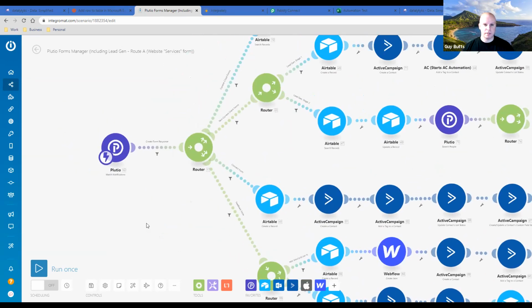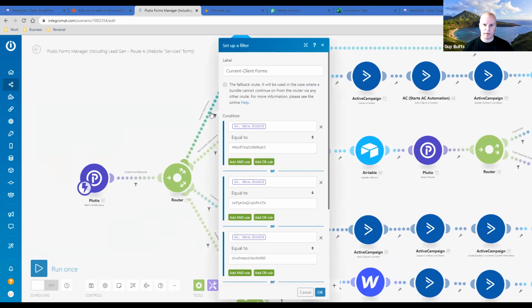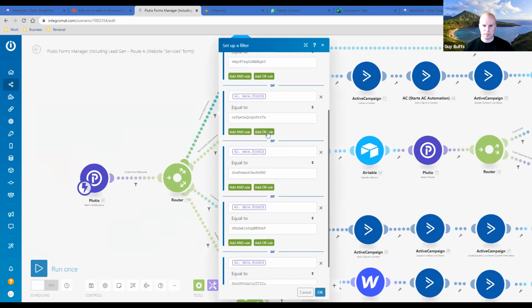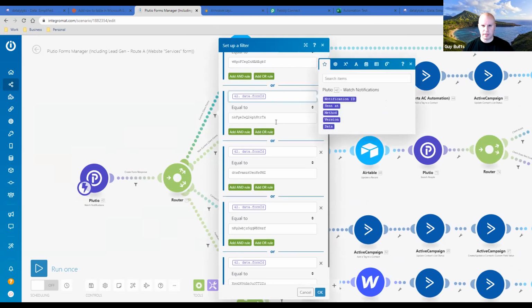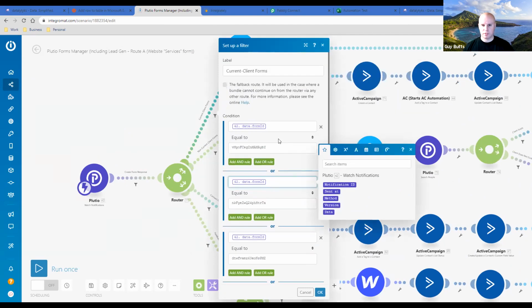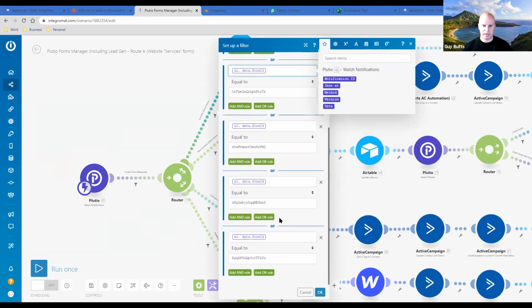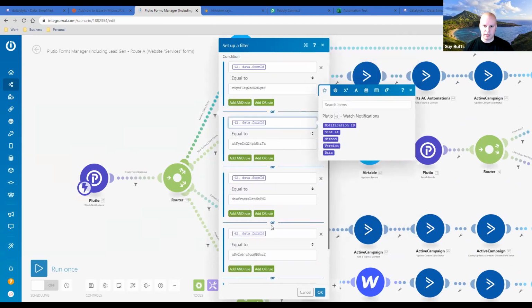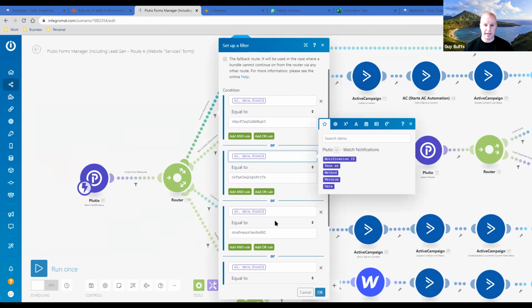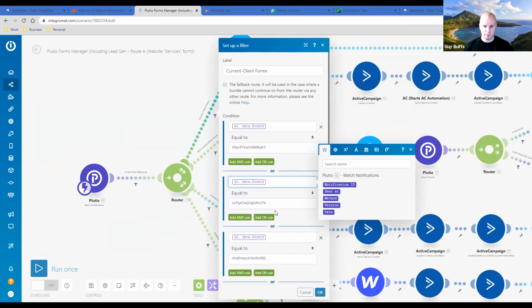Correct. Yep. I'm using this, and I can show you this real quick. It may be a little outdated, because I've been doing a lot of work to get the forms different, but this is all dependent on the specific form that's being submitted. Let's see. So if it's equal to this or this, it looks big and kind of confusing, but these are all different current client forms that I'm using for different client interaction, like I was getting to at the beginning of my session.